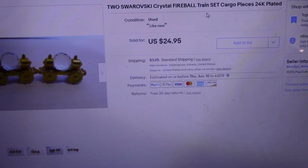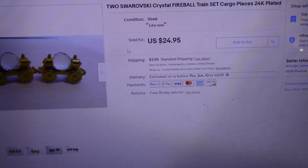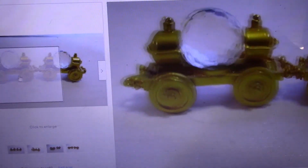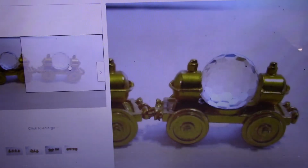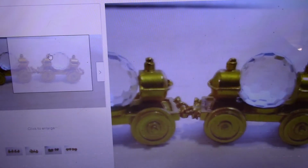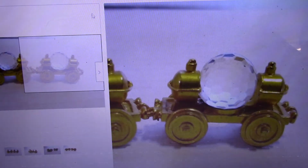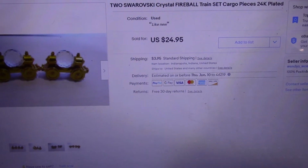Swarovski crystals, typically in most things, can sell. Sometimes they take time to sell. Sometimes they sell right away. It depends on what it is. These took a few months to sell, but I'm okay. I got $25 for it, and I might have $1 into it. It was just something that was in the bottom of the box.